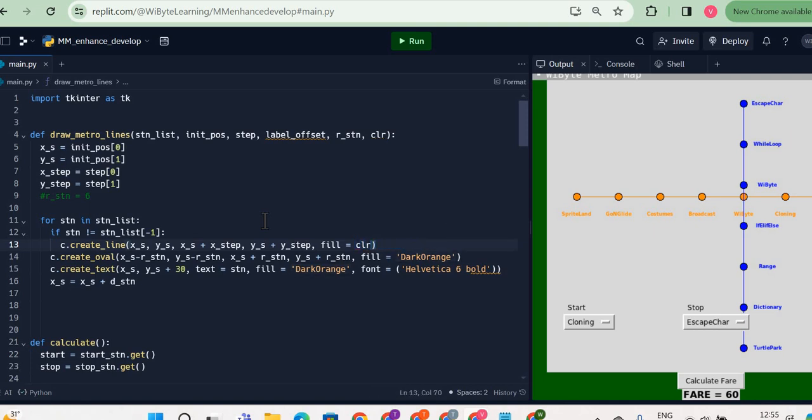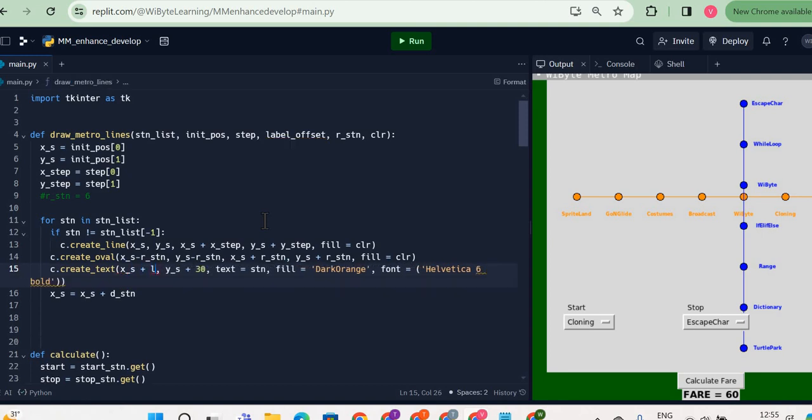Now, having done this, I'm going to draw a circle with this create oval. Again, the fill of this must be equal to the color. That's all I need. As far as the label is concerned, previously I was putting the label either below the line or adjacent to the line. But here I'm saying, okay, let me make it flexible. Again, my label offset is a list or a tuple with two elements, X offset and Y offset. So I just go and say label offset 0. So that's a separation of the label in the X direction. And finally here, I just make it label offset 1.